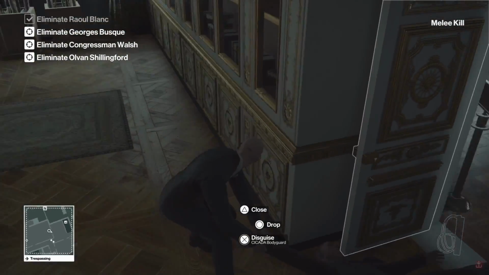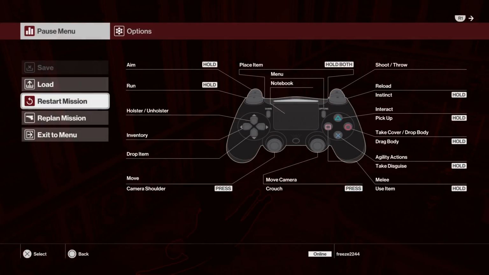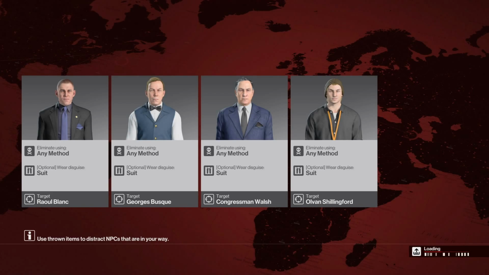Now, when I did the previous elusive target, the food critic, and I was stabbing him with a syringe, a lot of people were suffering from the same thing of getting seen through walls. That is exactly why it happened. It's because an NPC was looking at you or in your direction at that specific time, or you were doing something a little bit suspicious or strange at the time. So the trick is to just wait a couple of seconds for them to stop looking in your direction before you commit that crime.